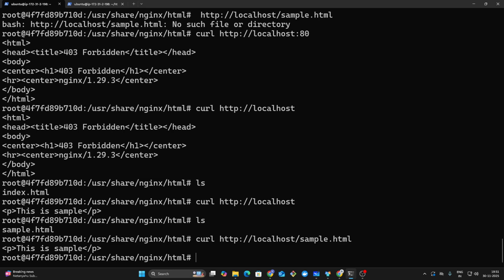So this is how bind mounts work. I hope it is clear. If you have any queries, let me know in the comment section, and I will clarify your doubts. Now you know how to handle bind mounts as well as volumes, right? Now let's have some hands-on for tmpfs. So how to work with tmpfs, any idea?